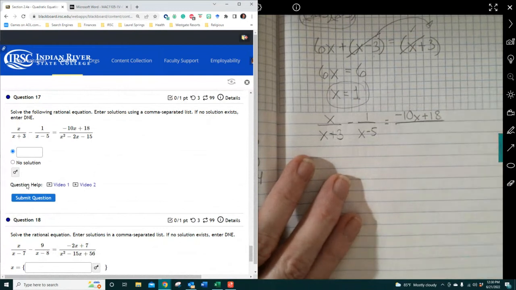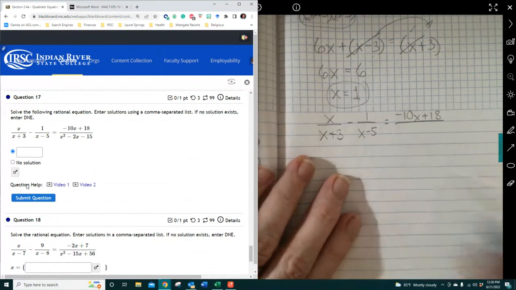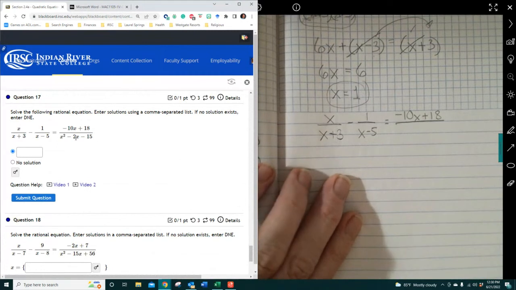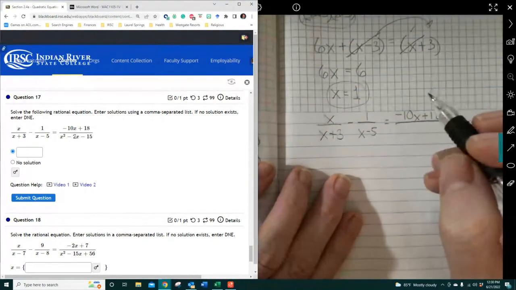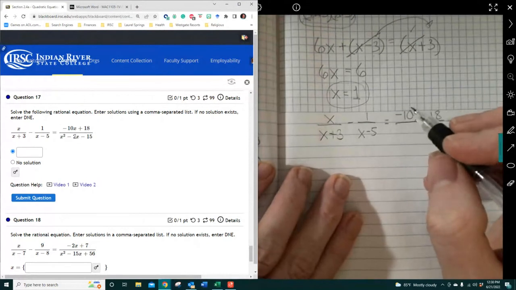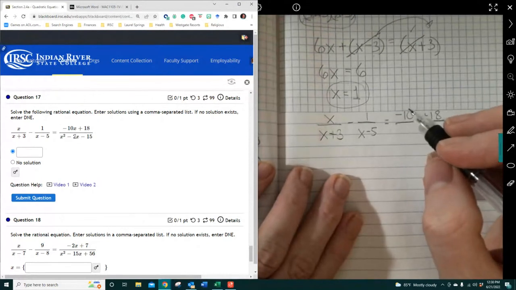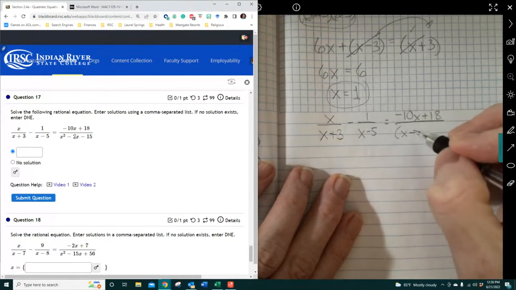Now, I'm going to factor that bottom trinomial before I even write it down. I'm going to ask myself what two numbers multiply together to create negative 15 that add up to negative 2? Well, I know that negative 5 times positive 3 is negative 15. And I know that negative 5 added to positive 3 gives me negative 2. So therefore, I write it down.